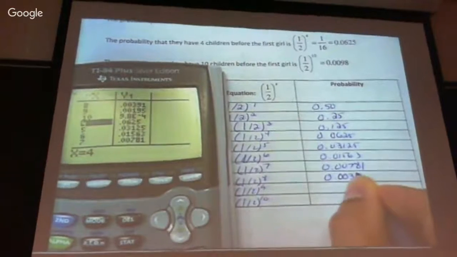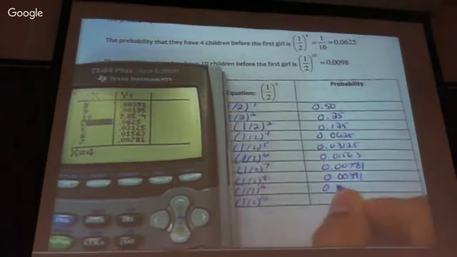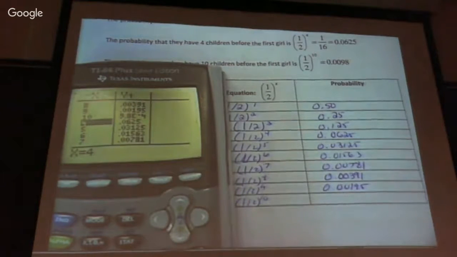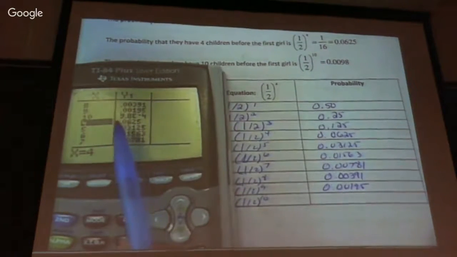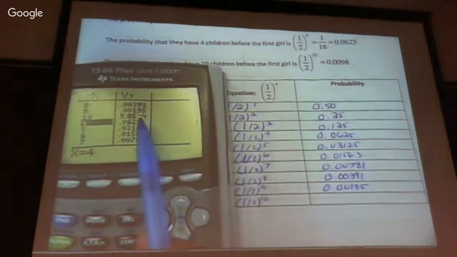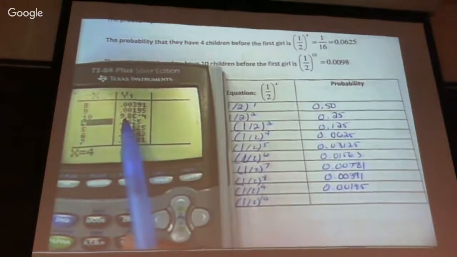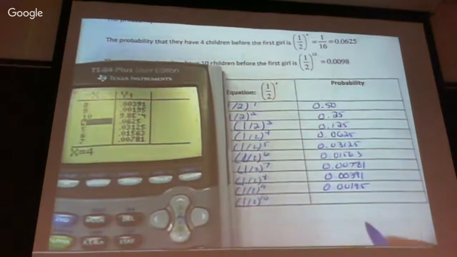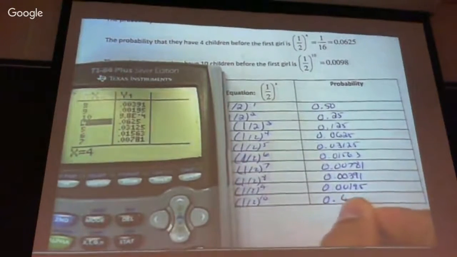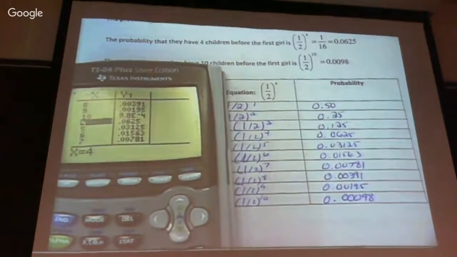Okay, make sure you're getting the same answers as I'm getting. And you'll notice that 10 is weird. Okay, is everybody getting the same numbers? What does 10 mean? 9.8 e to the negative 4. What do you think that e to the negative 4 means? It's scientific notation. It's like that times 10 raised to the negative 4. Basically, it means start at the decimal, and negative means move to the left. How many? 4. 1, 2, 3, 4. So if I do that, there will be 3 zeros. 1, 2, 3, 9 eights.